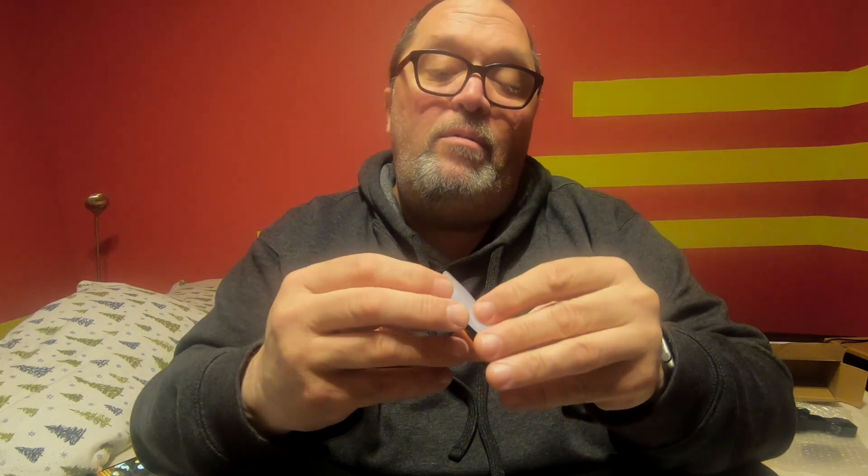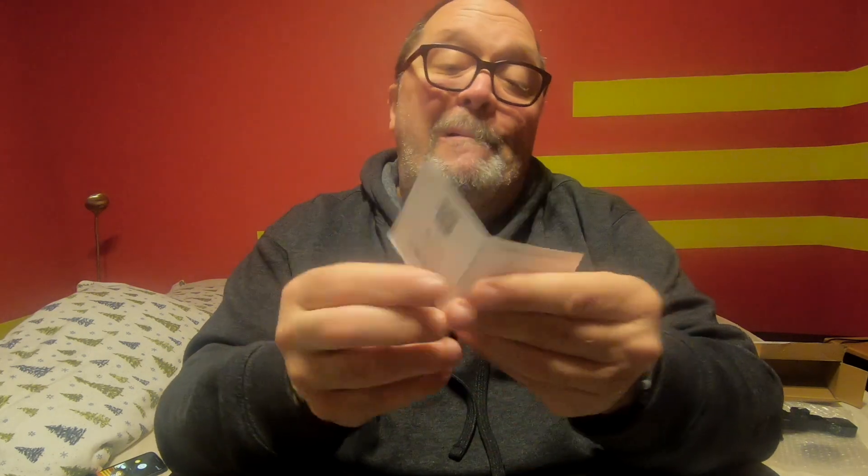What else do you got in the box? Looks like you got stickers — they gave you a couple of stickers, two different colors. I don't know what I'll do with those stickers. I'm not a fan of stickers, although if you look at my bike you'd say otherwise. A little simple instruction manual on how to slide it on. I'm thinking that this is alright, I'm looking forward to carrying it around.